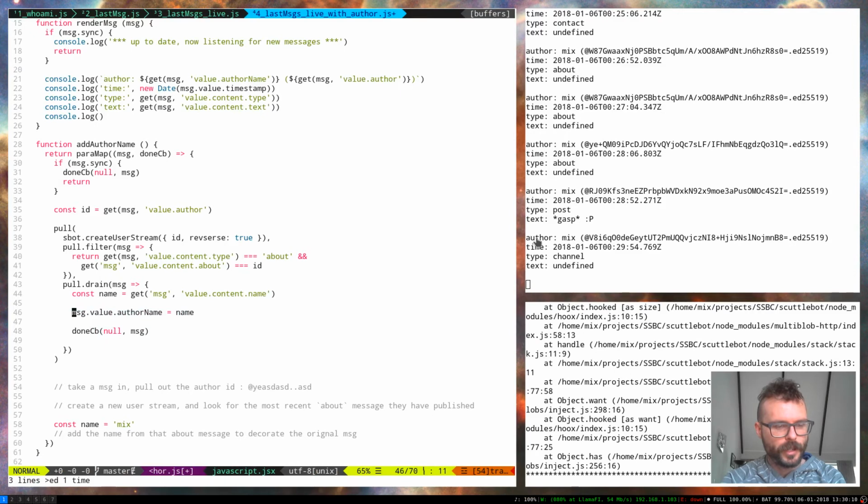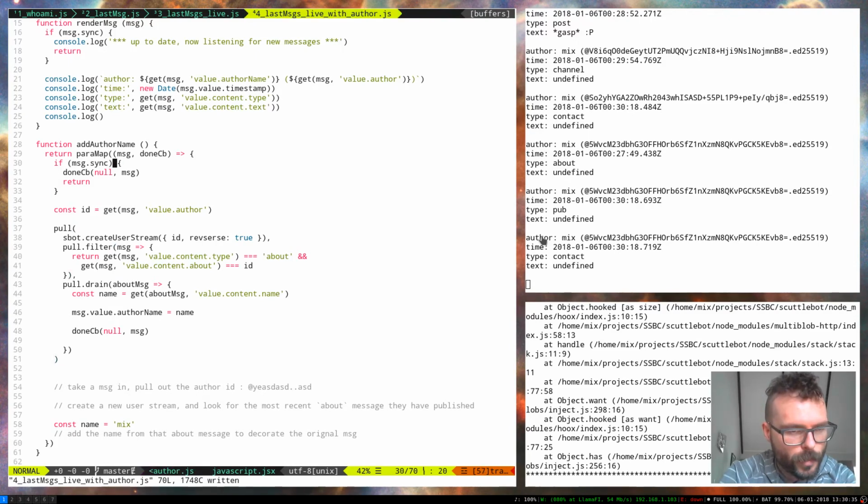There's a little bit of a gotcha. In this scope, this message is the about message. So I'm going to call that about message so that it doesn't collide with the original message, which was the message that was posted, and we're still trying to find out the person's name on it.